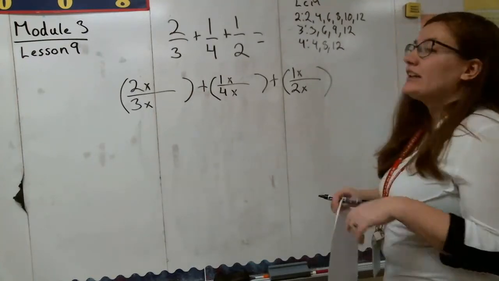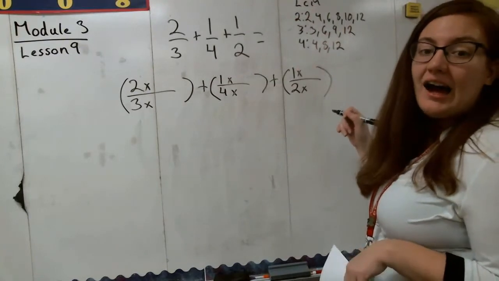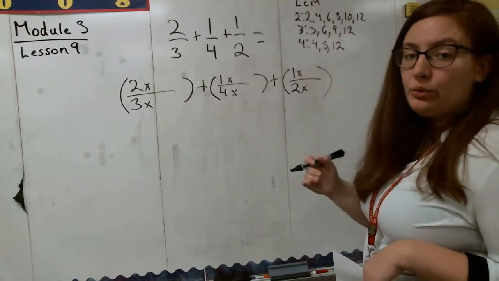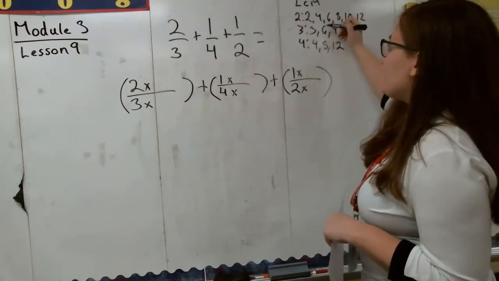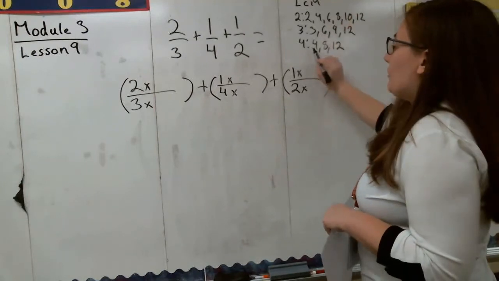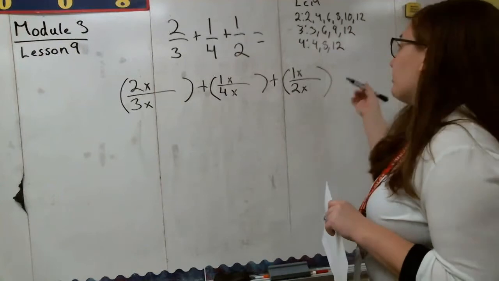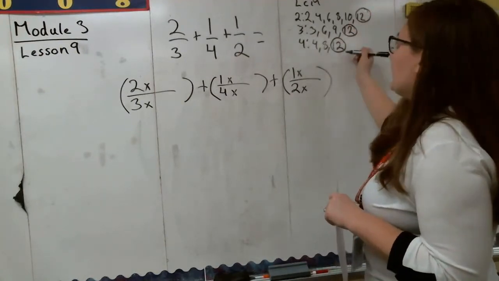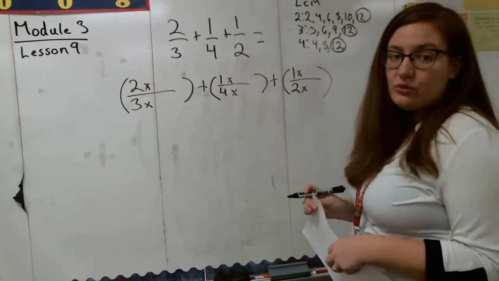So when I am looking for the least common multiple between all three of these numbers, I want to find the smallest number that matches in all three of these rows. So even though the 2 and the 3 have the 6 right here that match, my 4 row does not have any 6s, so I can't actually use that number. What I can use, though, is this 12, because all three of these rows have a 12, and it's the smallest number in each of these rows.